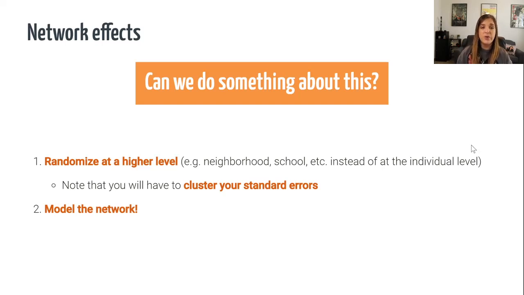The second way you can take this into account is to actually model the network. This is way more expensive, way harder, because measuring networks is not easy. But as you could see from the homework, what Duflo and co-authors did was actually model the network using surveys. So if you can model the network and have these different degrees of centrality of how households interconnect and things like that, you can include those, also as confounders or things like that. And if you can model the network, then you don't have a problem with identifying the causal effects in that sense.